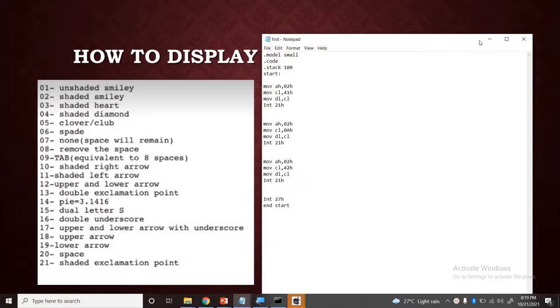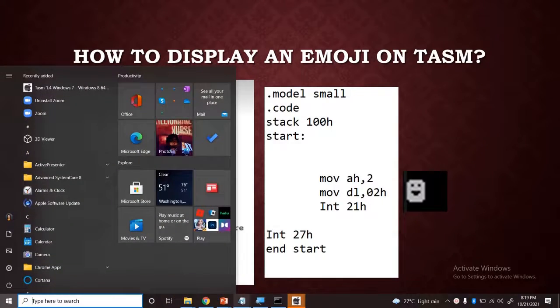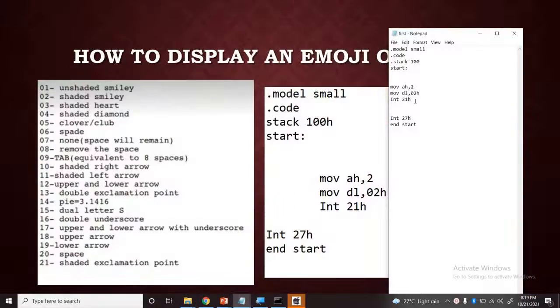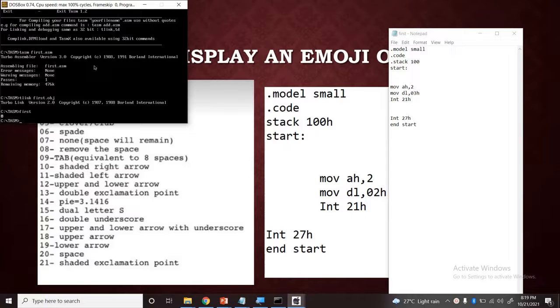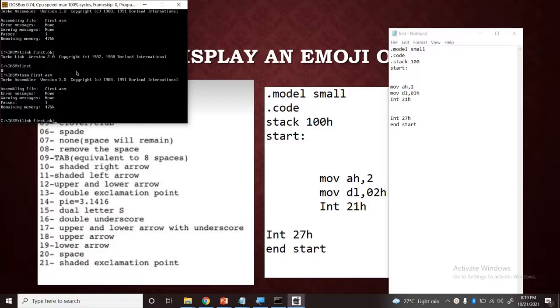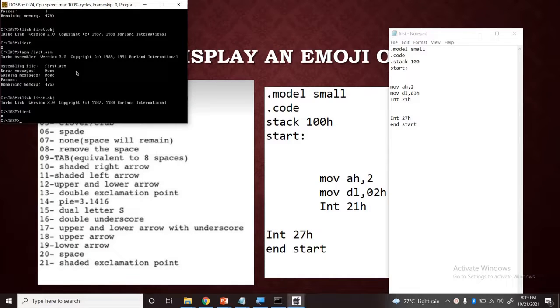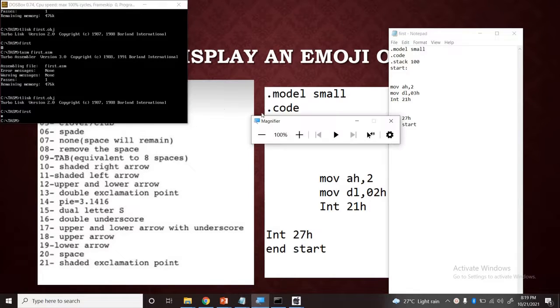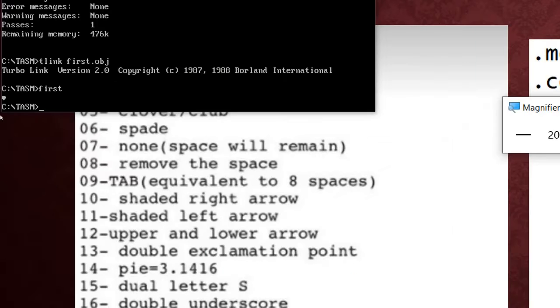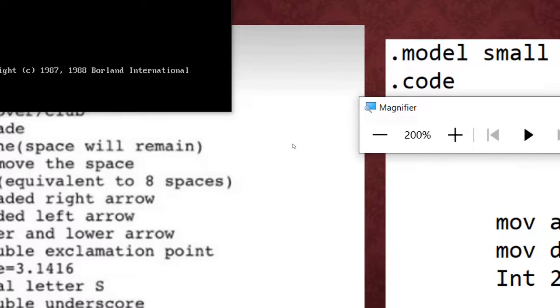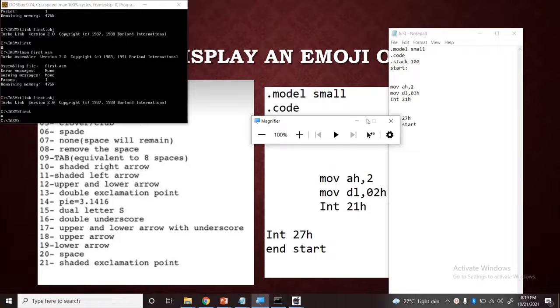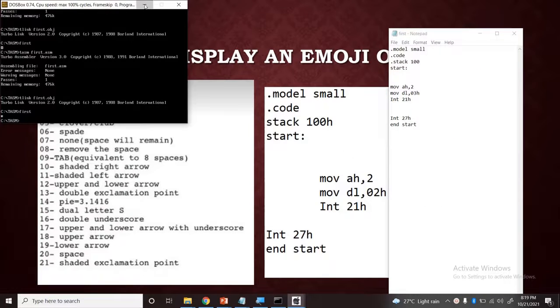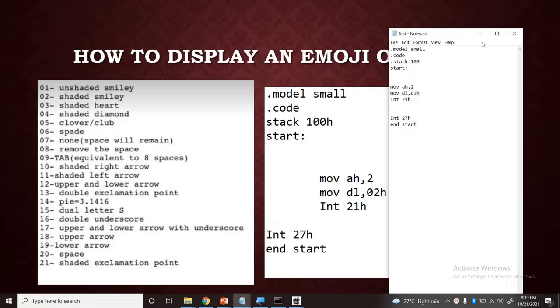So if you would like to display it, you just have to change it to 03, and then Control S also, and go to the application and use your arrow keys, and there, the shaded heart is now displayed. You base the emojis on the different hexadecimal values that are available.